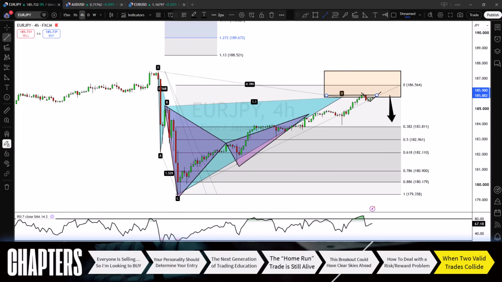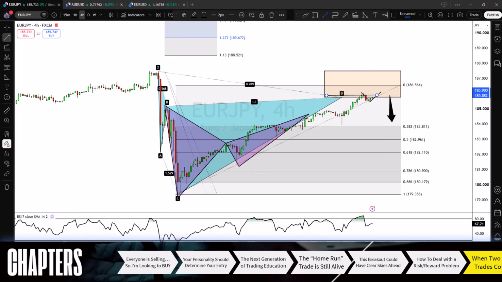And one of those reasons is having the ability to deal with conflicting signals, meaning you don't have to choose between two valid signals. You can take one on one account, the other on the other account, and boom, you're good. Or if you're in a country where you can hedge and take multiple trades on the same account, then you can just do it that way. But not all of us have that luxury.